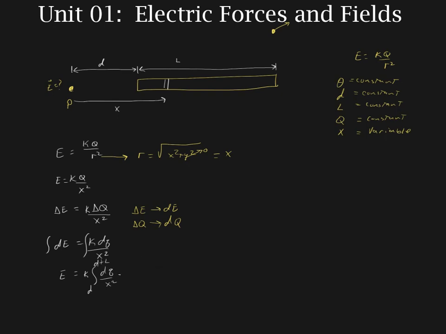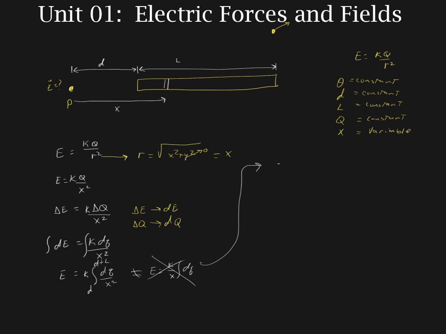This integral is set up so that we're integrating with respect to q, but q is a constant in this problem. Now, what you cannot do, this is not an equality. You cannot say that E is equal to K over X times the integral of dQ. This does not work. So what we have to do is find a relationship between Q and X, and we're going to do that here in just a moment. In fact, this is where charge density becomes exceedingly important.